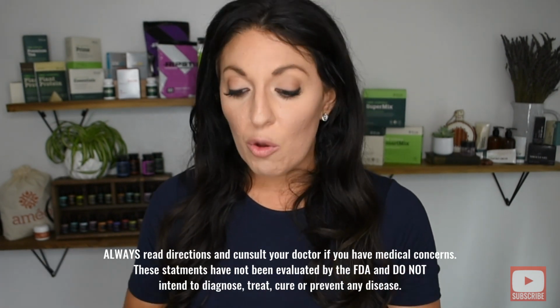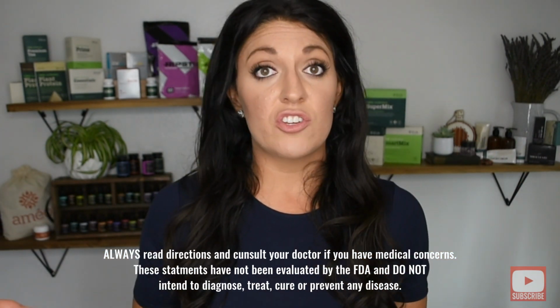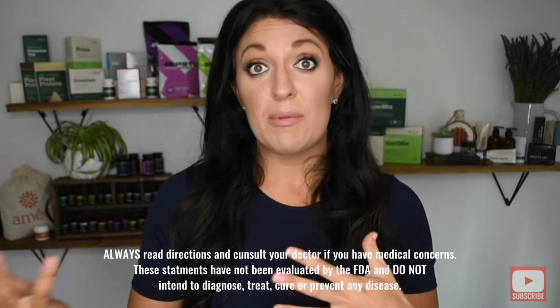Now keep in mind, these directions are pretty much similar to what's on the box. If you have any medical concerns or any questions whatsoever, go back to the directions on the box, consult your physician to see what you should and maybe shouldn't be using. But for the most part, these are pretty general directions that you can apply to your regimen. Remember too that everyone is different, and so some people will do premium tea 3 nights a week. Some might do it 2 or 1, depending on what works best for you. You have to find your best groove.